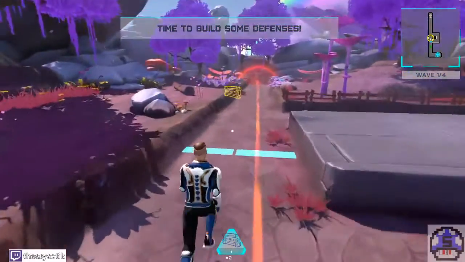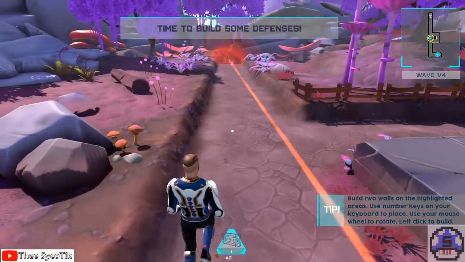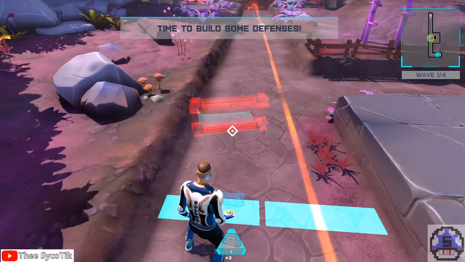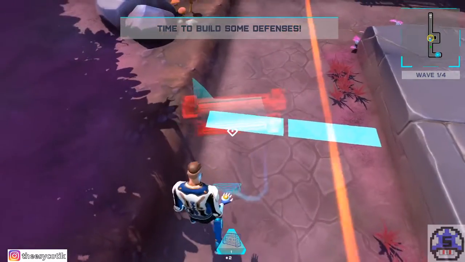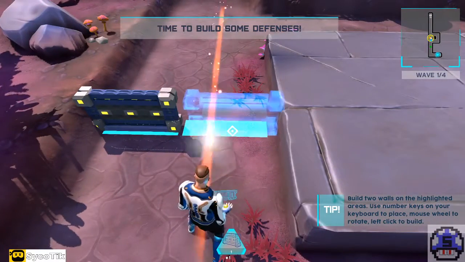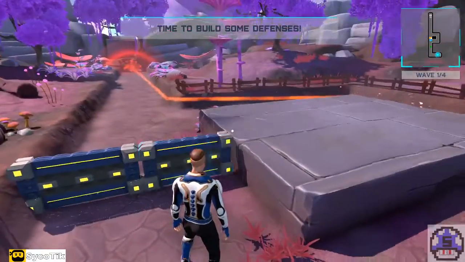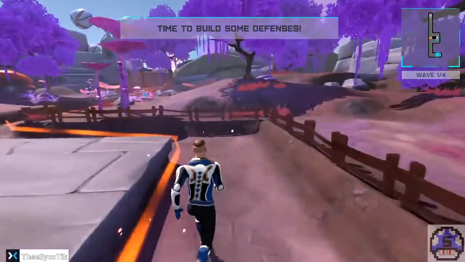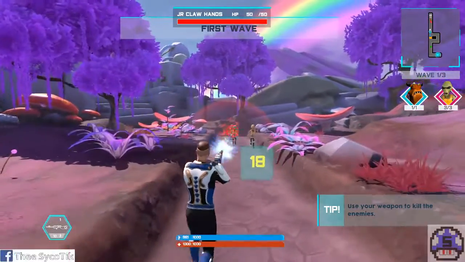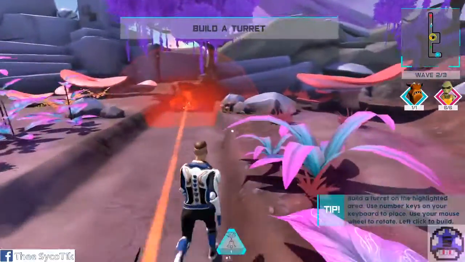Alright, so there's this good old guy right here. So the highlighted areas, I gotta build two walls. Alright, so see, number key. Okay. There's a bear. Done. Okay. Enemies are on their way. Use your weapons to destroy them. Oh, wow. That was some intense shooting.